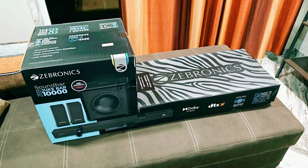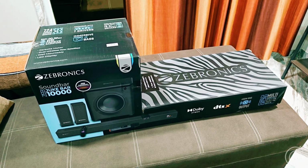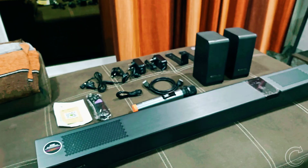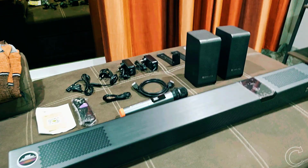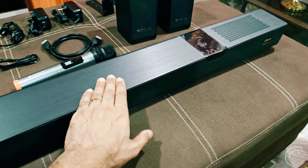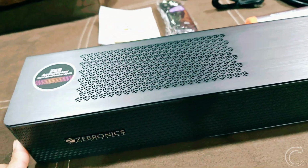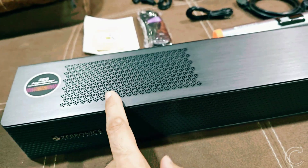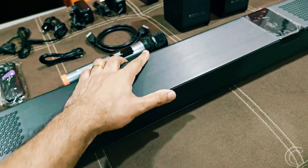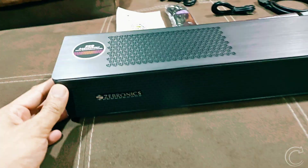So now let's check what all you get inside this soundbar box, content by content. So let's go ahead right away. So guys, you get all these things inside the original soundbar box. First of all, you are presented with the soundbar, which has a metallic build on all 4 sides, and the grill of the soundbar is also metallic, and it is of really high quality. I think some kind of aluminum alloy is used for building this soundbar, and it is really nice.